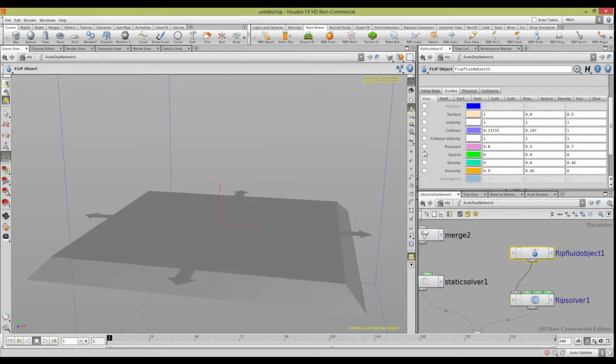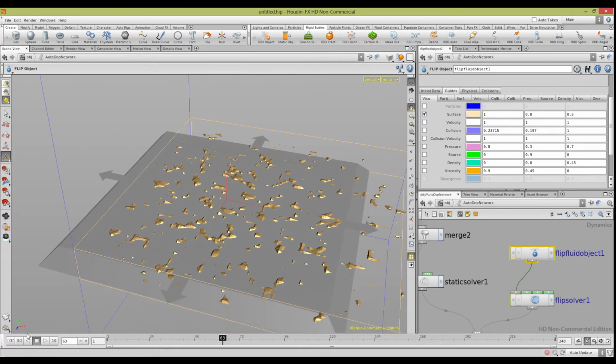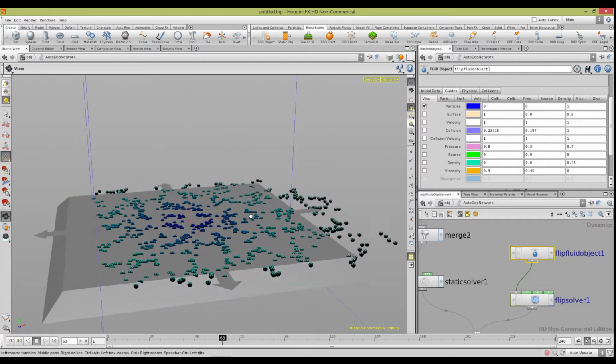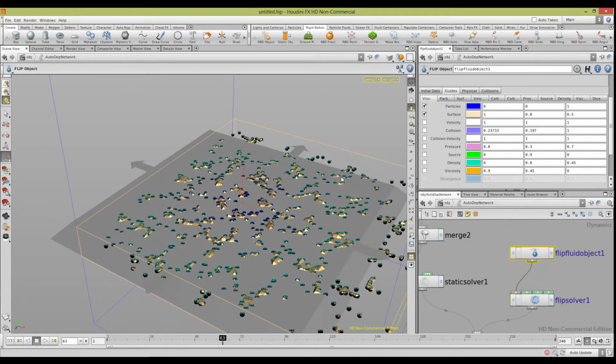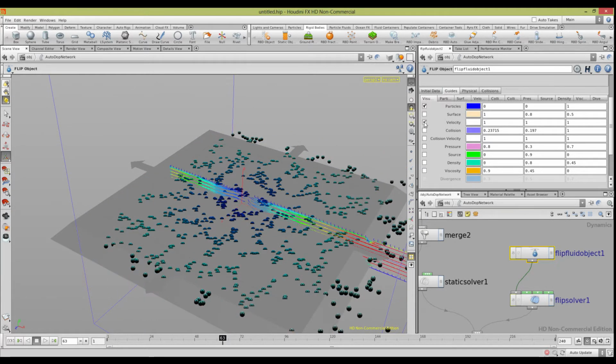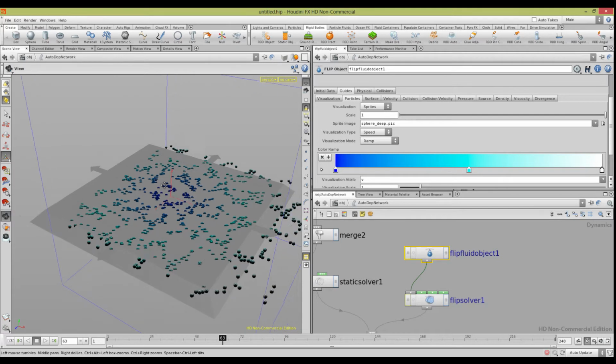Okay, I can make a density, show density, viscosity, but currently I don't have these attributes. Surface, standing for actual surface, so you can preview this. And particles, well, surface is a bit more informative. So yeah, velocity, collision. All right. Let's switch from this tab to particles. Particles. Now you see better.